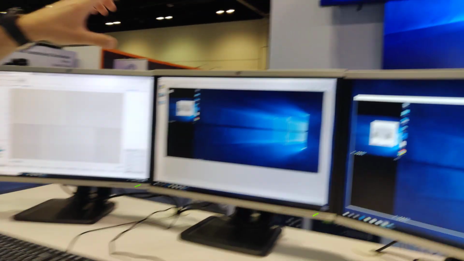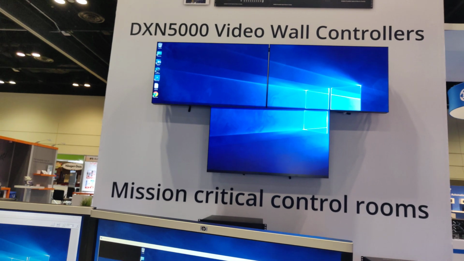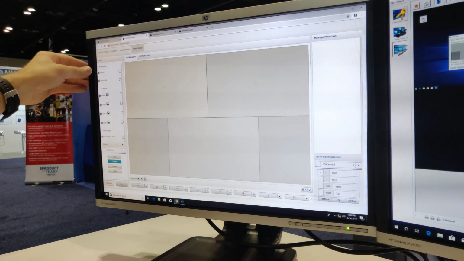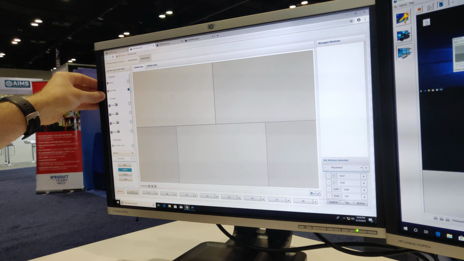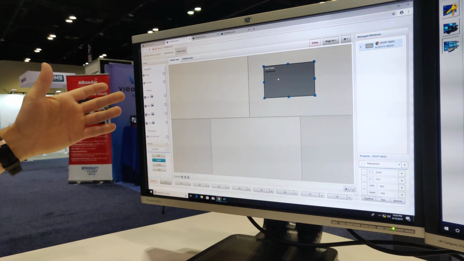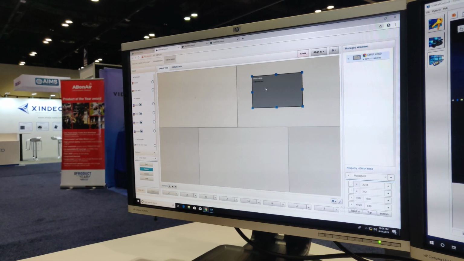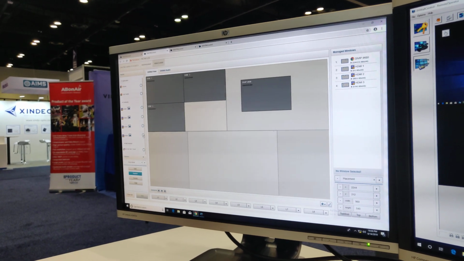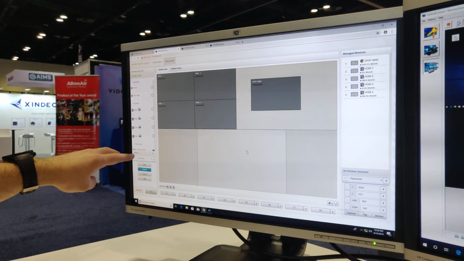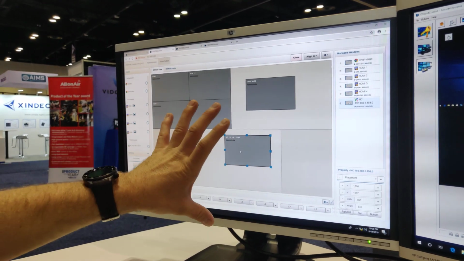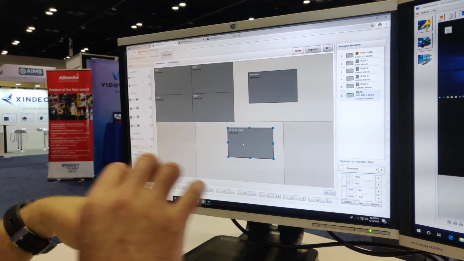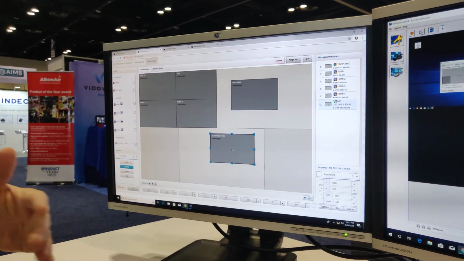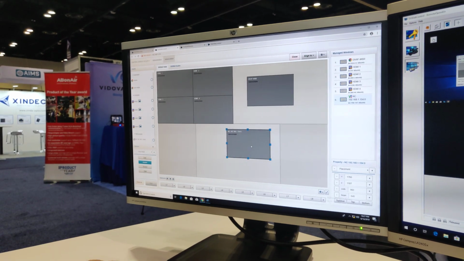If we look at the wall real quick, you can see it's just a desktop of Windows. So I'll come over to the web software here. I'm logged in over a browser to the DXN5000, and I have a mix of different sources, which are applications such as this, which opens a browser window on the DXN's Windows computer and goes to a specific URL. Then I can drop in live HDMI inputs. And then I can drop in a net computer source, which is this local workstation that has VNC running and pushes its display over the network to the DXN5000. It's an unscaled, real-time image of this computer.